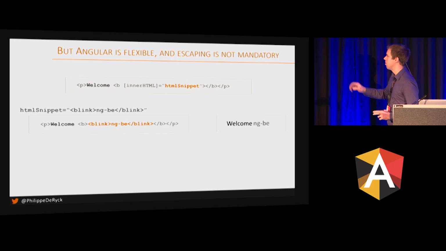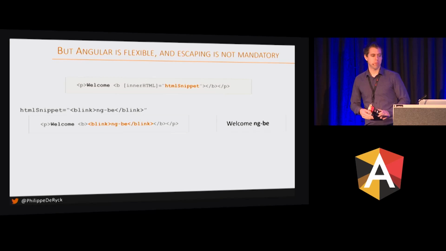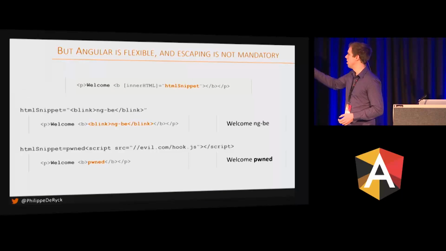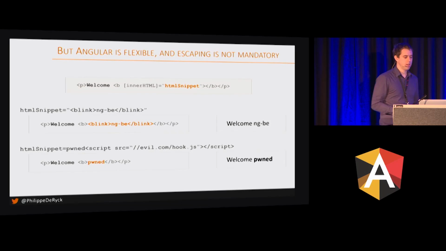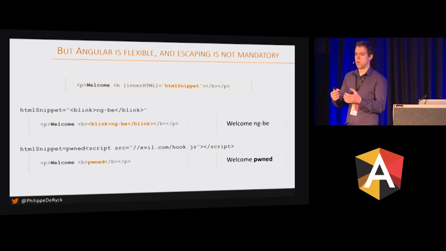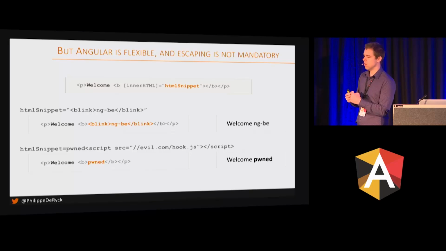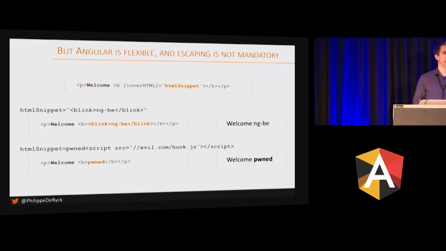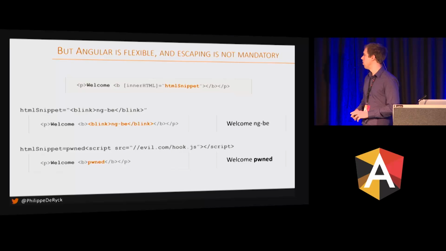For the record, I didn't check whether this is actually the case. I just made it on my slides, so maybe somebody should check whether Angular actually allows that. But the real point I want to make here is if somebody injects this hook using a script tag, and you put that through the sanitizer, it will be removed. Angular will parse the piece of data you're trying to bind there. It will see that there's HTML in there. It will investigate, is this something I want to allow or not? And if it's not, I'm going to take it out. This means that things like script tags are taken out. This means that things like inline event handlers, like an error on an image, are taken out, but the image is preserved and will be allowed to be present in the output.